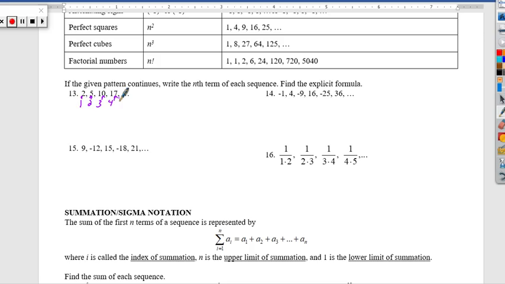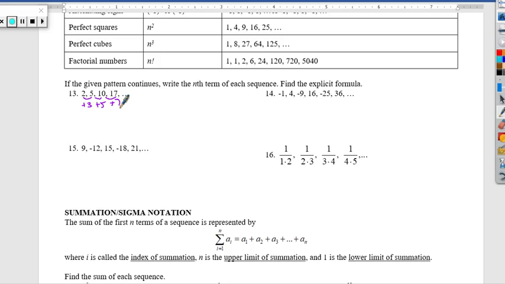If I'm looking here, I can see between these numbers, I'm looking to figure that out. Let's just see if I can figure out any kind of pattern. So I'm looking at +3, and then +5, +7. So I'm noticing I'm adding an extra 2 each time. So that is our pattern there. I can't really get a formula for that one.